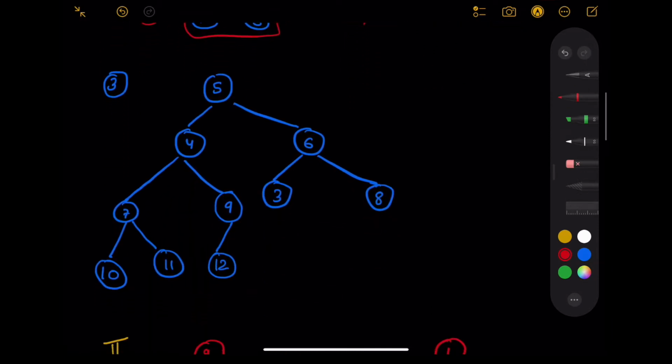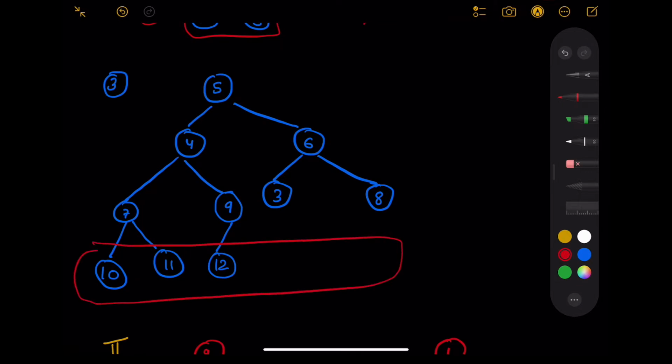Now let's look at this last example. So we know that this is the last level. So all the levels above this last level are completely filled. So we have this node, we have this node, this is also there, this node is also there, this node and this node. We are not missing any node. And all the nodes on the last level are as left as possible. So moving from left to right, we are not missing any node. All the nodes are present, and after the first missing node, which is this node, there are no more nodes. So all the nodes are as left as possible. So yeah, this is a complete binary tree.